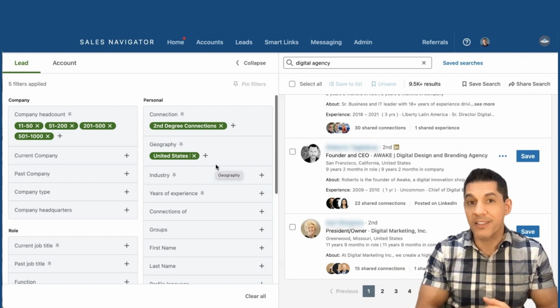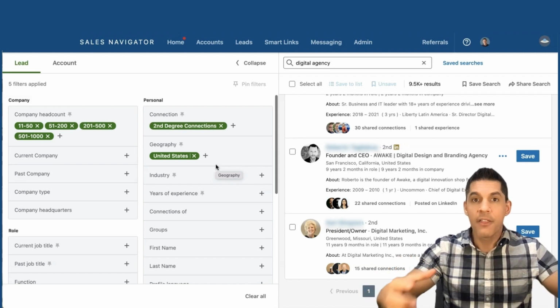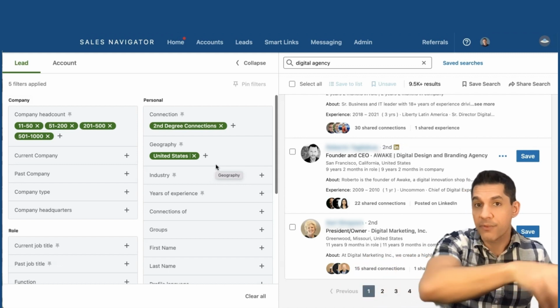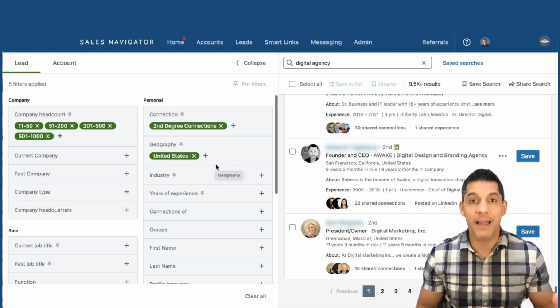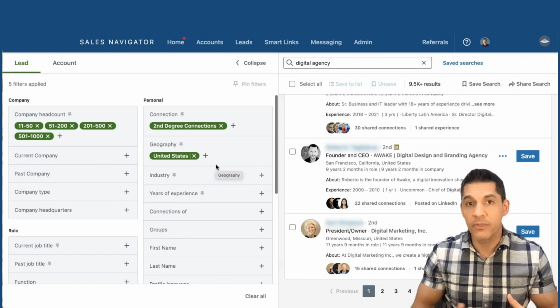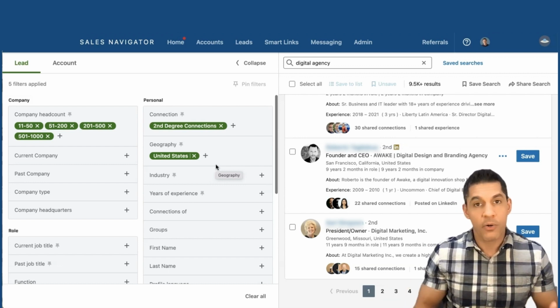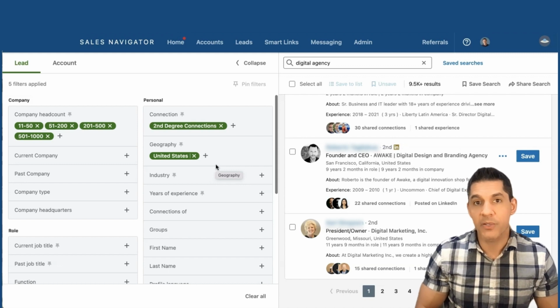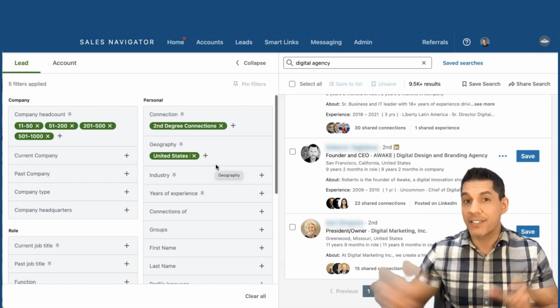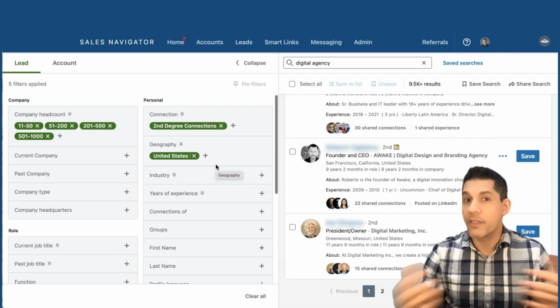Because the number is 10,000 and they're only letting me pull 2,500, the 2,500 that they let you pull, the ones they put in the front of the list, it's a little bit like at a grocery store when they put some of their fruit in the front of the stand. They're going to put their beautiful apples up front for you to want to buy. And I think this is exactly what LinkedIn does. It front loads their lists with the people it thinks, based on their own algorithm, are better for you to reach out to and connect with. So I don't mind having 10,000 and only pulling the front 2,500. I feel like that's more than enough.